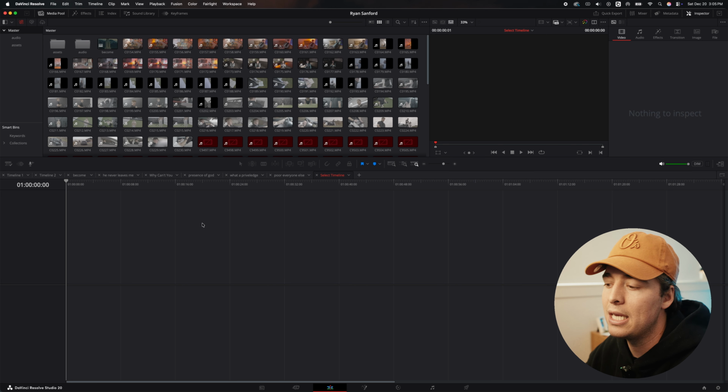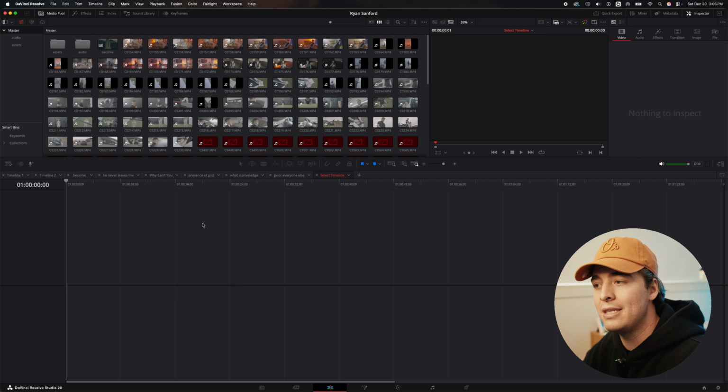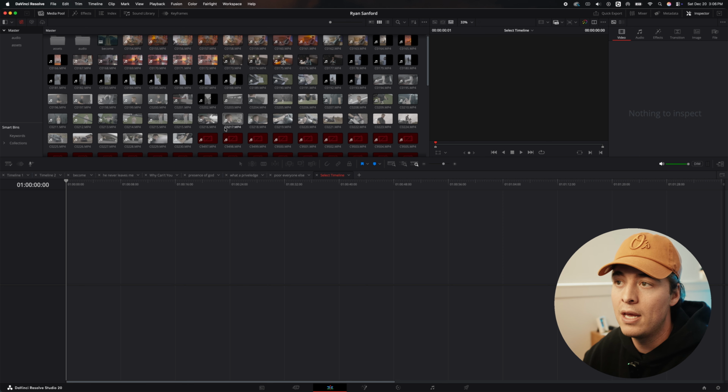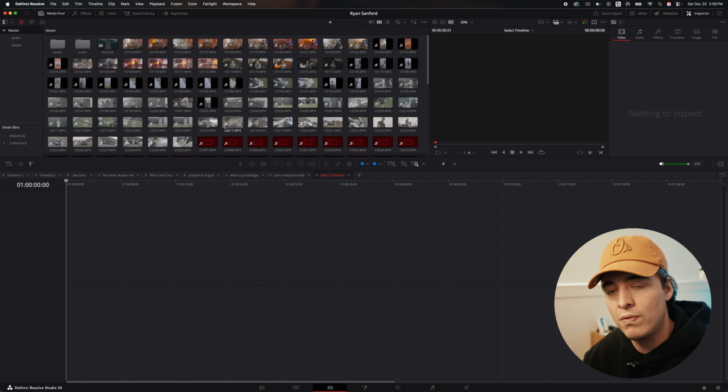It's very easy. I was on Premiere for 5 or 6 years, moved over here and quickly became a more efficient editor in this space. The way I like to describe it is it's kind of the difference between Android and Apple. Now, Android is not a big problem. There's nothing wrong with it. I also had an Android most of my life, but moving over to Apple, you find that it's just a cleaner, more simple, more elegant ecosystem. And that's exactly what we get here with DaVinci Resolve.